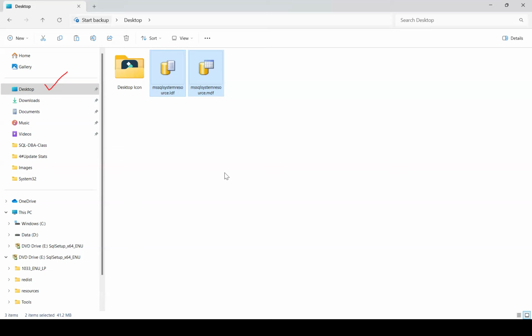Questions? I think in installation, the MDF and LDF files are already part of the install binaries, right? Maybe it's just a copy, because it has the system tables.